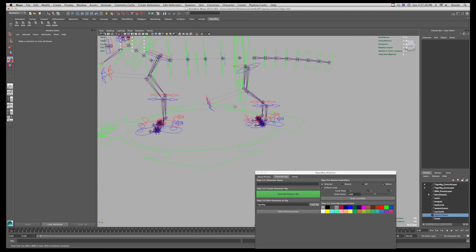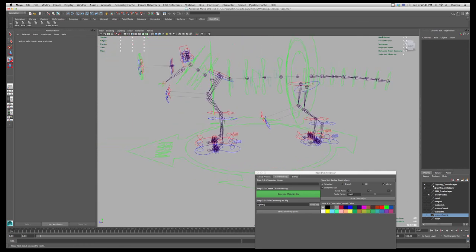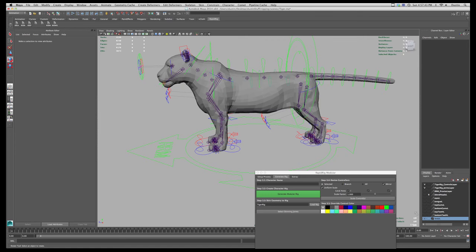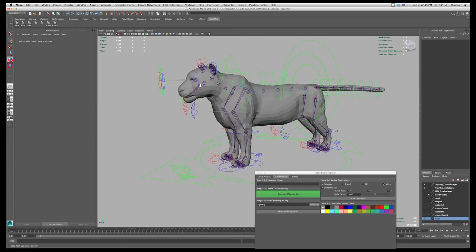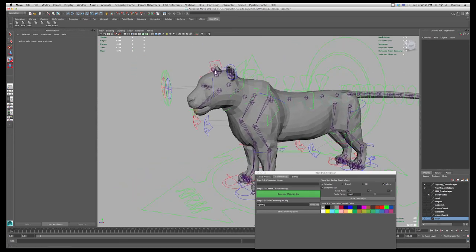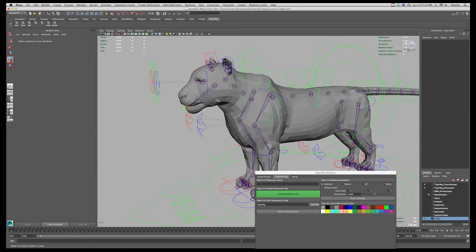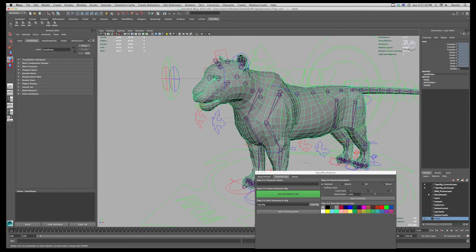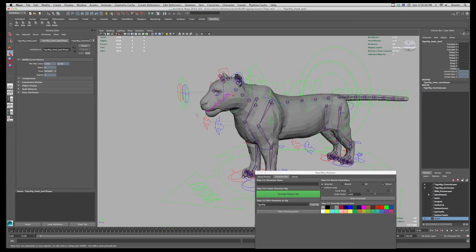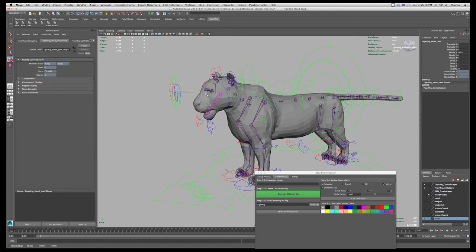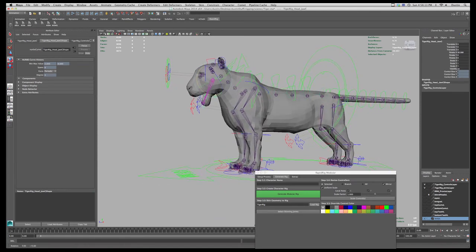So that's pretty much it for FK. Not a lot there. Moving right along, turn the body back on. I guess the head would be the next one. In the head, there's really not a lot going on. There's a head joint, and really the only other option is the jaw. When you create your head, you have the option to create a jaw. So I can go in and rotate this around. Now I haven't done any weight painting, so it's pulling on the face, but it's pretty simple, and I can translate it down as well.